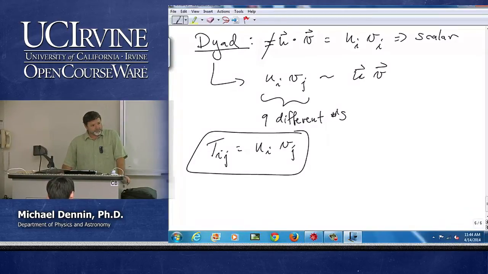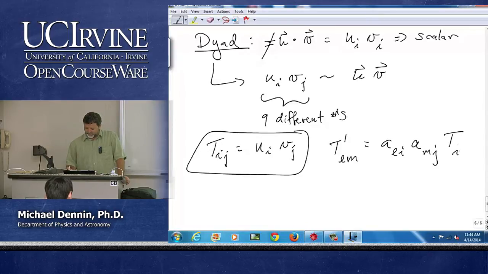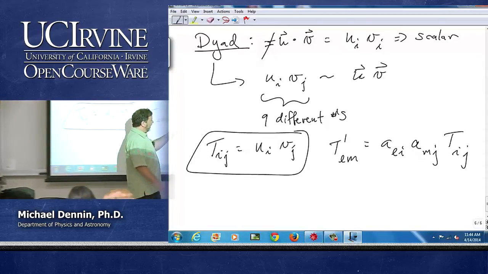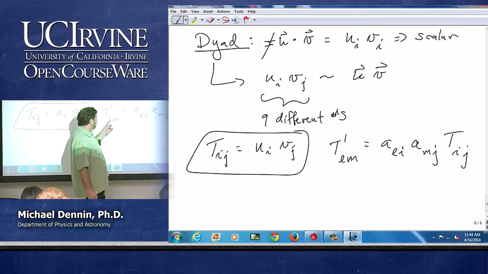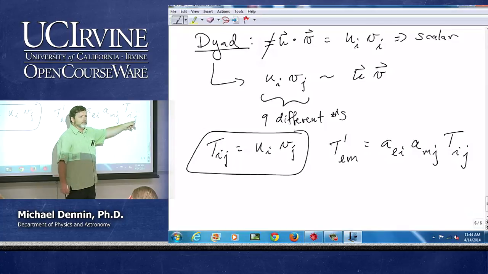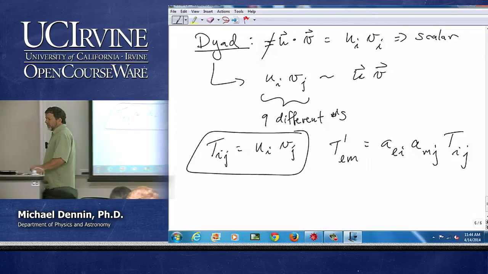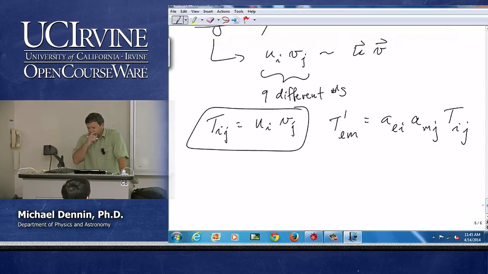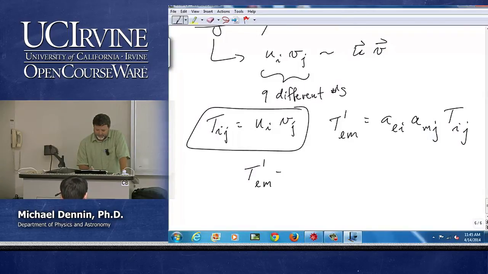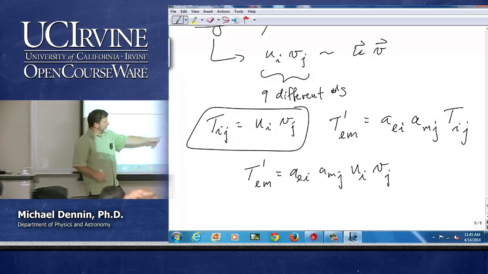What's the definition of a tensor? T prime ij equals a Tij a transpose. Let's keep it this way. It's a lot easier when you're doing index notation. It's easier to work with A_mj, not the transpose, because then you're always working with A itself. I could have put ij here and il, jm, and lm here. Your letters don't matter. I just wanted to match my notes, which used k. So now I can just plug it in. This equals A_li A_mj ui vj, where I plugged in for Tij.